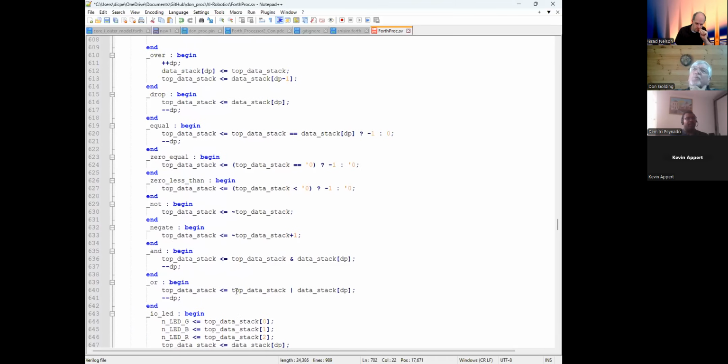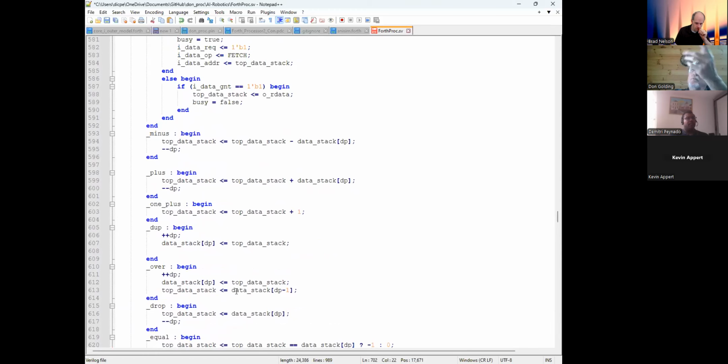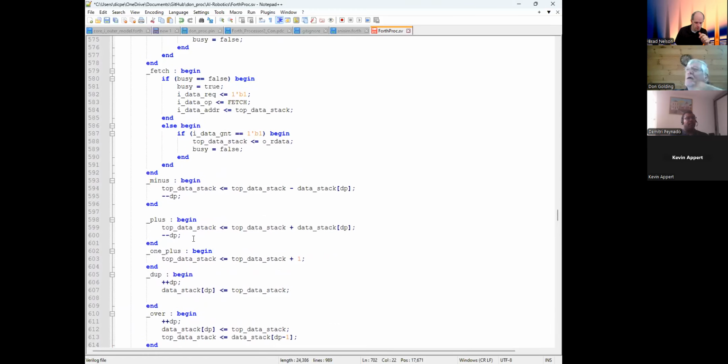Demitri, can you show them the opcode plus? We had a question in the comments about these arithmetic opcodes. Look how simple that is. One plus, it's one line of code. That one line of code will probably run in one clock cycle.